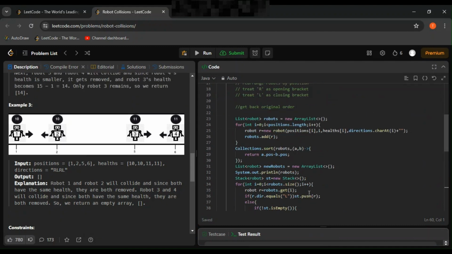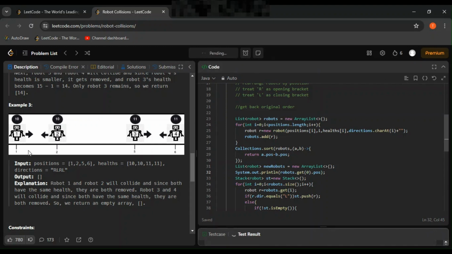What can we do? So let's say I have all the robots in this one and I have ordered them. What I need is the first one to be with the minimum position, correct? So I'll do robots dot get 0 dot get position.